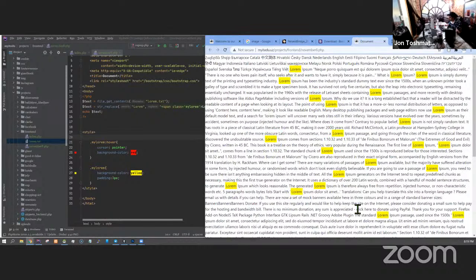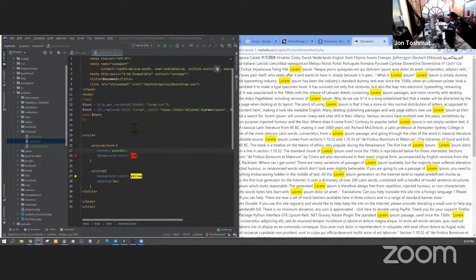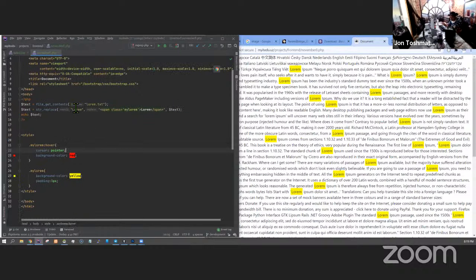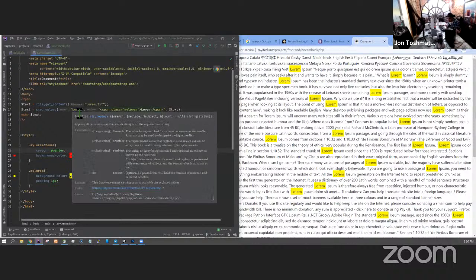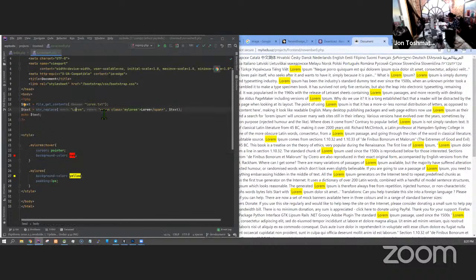effectively highlight the keywords that I'm looking for. See that? Boom. See that? And that's how very simple it is. I just use PHP's command called file get contents to get the file and display it here on the screen. Before I display it, all I did was say, hey, I want you to search for the word lorem, and I want you to replace it with the same, except I want you to wrap it with the span and put that lorem inside. And this is where the text is coming from. And all you're doing is echo text, and CSS is taking care of the rest. Okay.